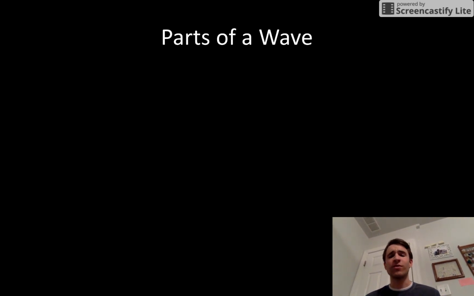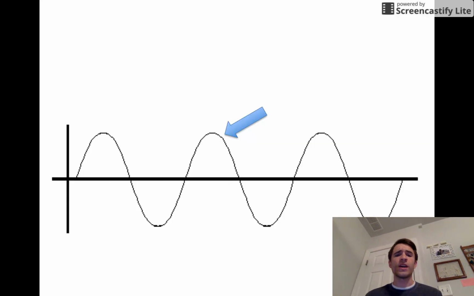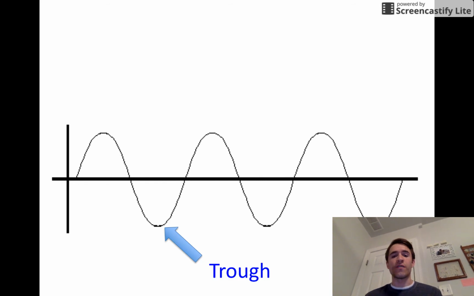Parts of a wave, guys. This is stuff you should have learned in middle school. Most of you probably did, so I'm going to go through it real quick. The top part of a wave, right there where the arrow is, is called the crest. So go ahead and label that in your notes. The crest is the top of the wave. The bottom of the wave is the trough. It's just like a trough is what an animal eats out of. You can kind of see here, it looks like a trough, what the animals might eat out of.